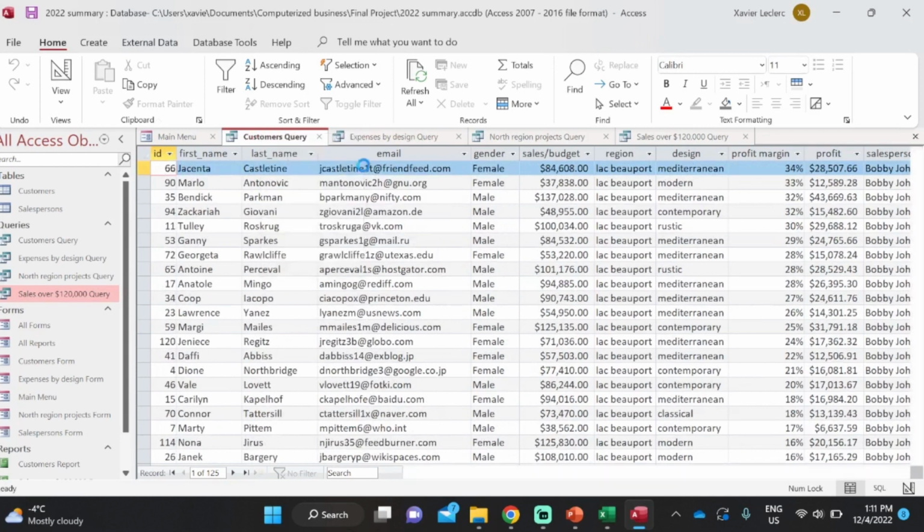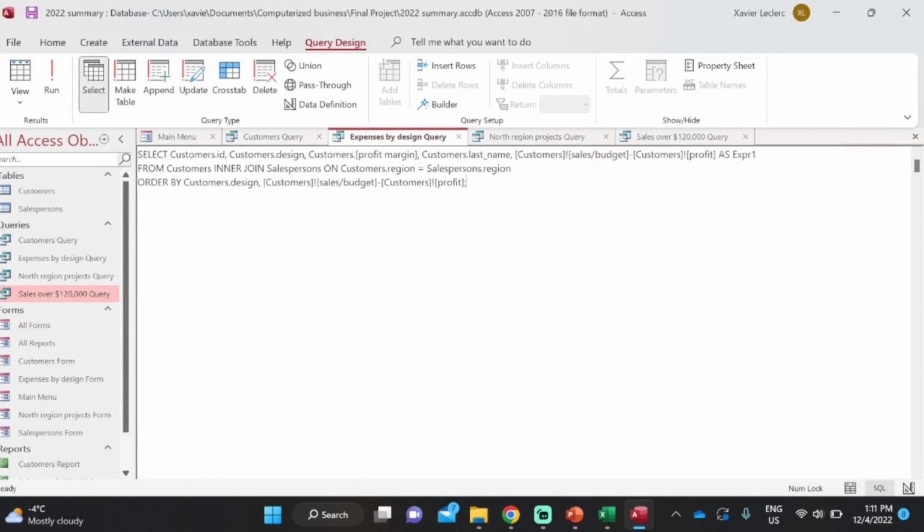The expenses by design query is used to see, basically, a calculated field: the sales minus the profit, which gives us the expenses of the project. And we ordered the results by the customer design first of all, and then by the expenses in ascending order.